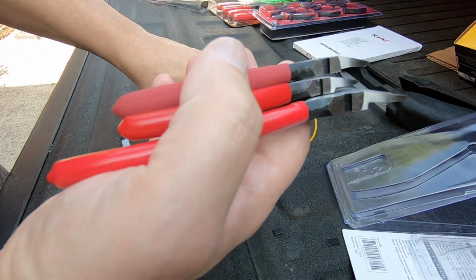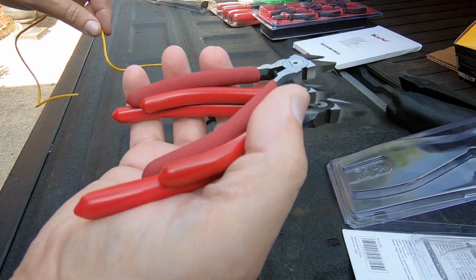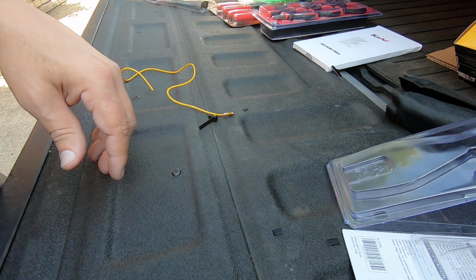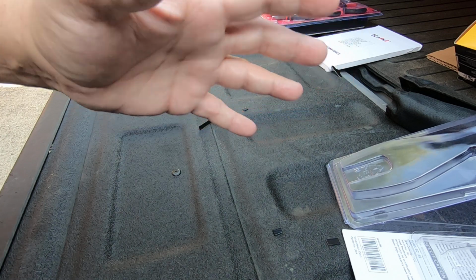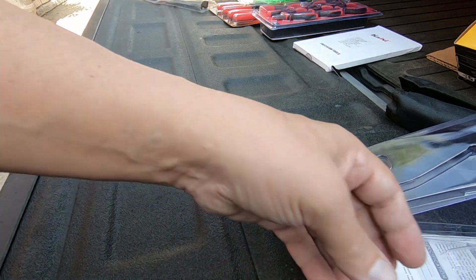For the price I paid, I think it's $25 for all 3 of them. You can buy them separately, or you can buy a 3-pack. I just bought the 3-pack. Okay, so let's get on to the next thing.